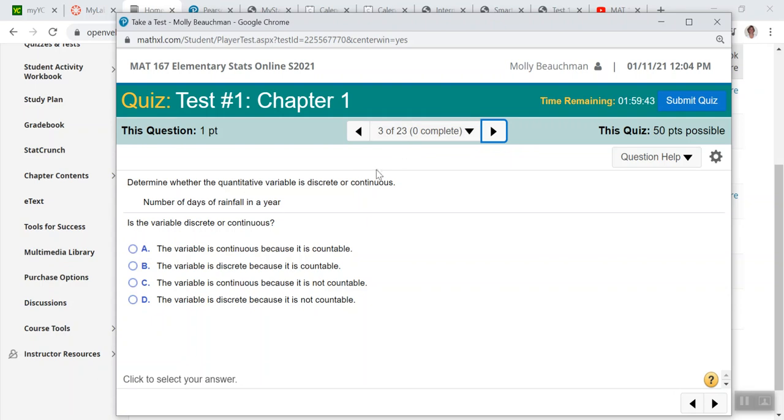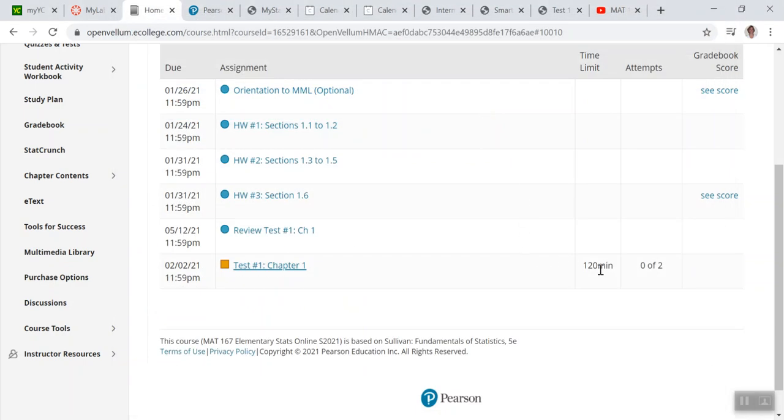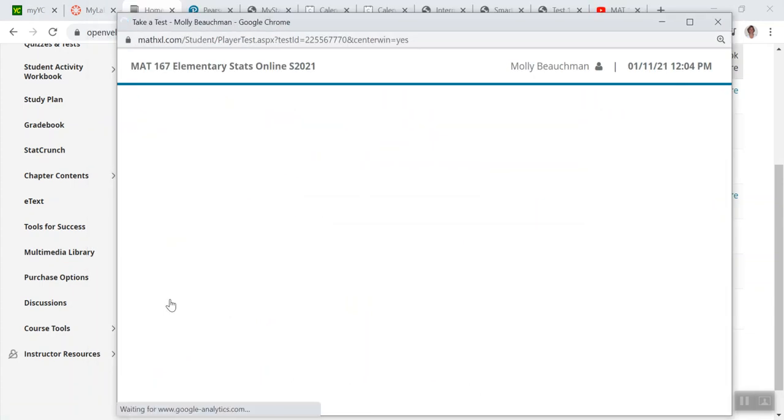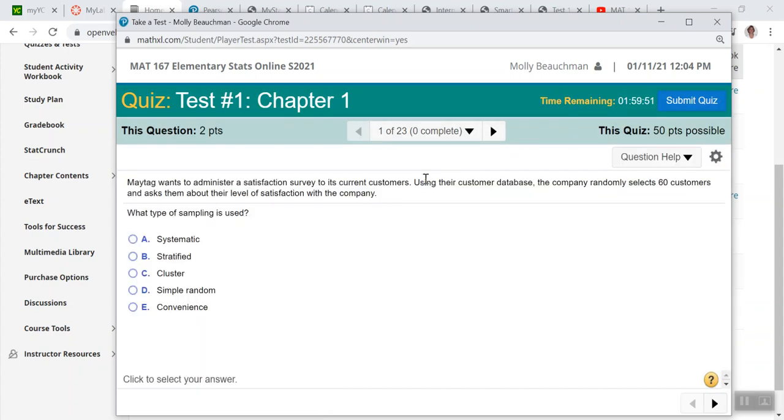So I want to stop working on it. Let's say I only have a half hour to work on it today. What I can do is just close this window and leave. And when I go back in, it'll say you can finish your test. So you can work your tests over a total of 2 hours over all week if you want to. Okay, so you can work on the test a little bit at a time.